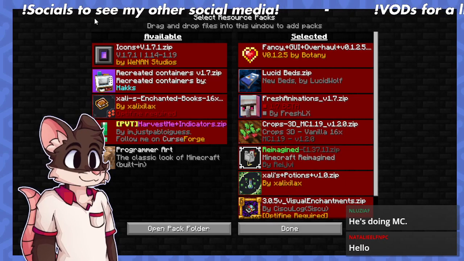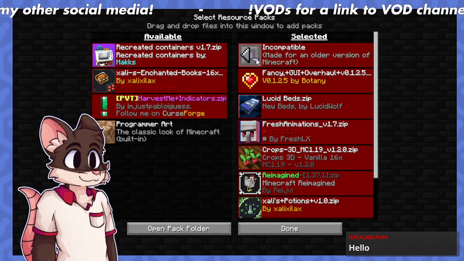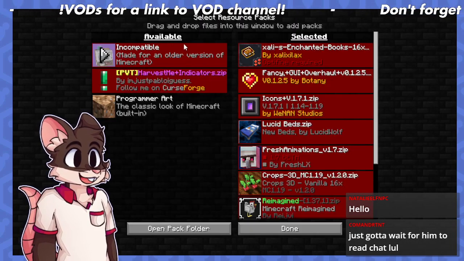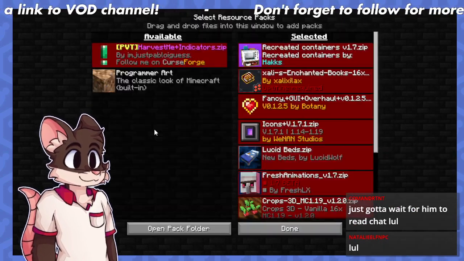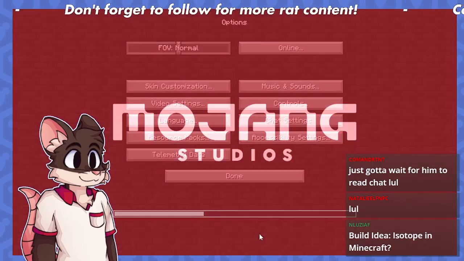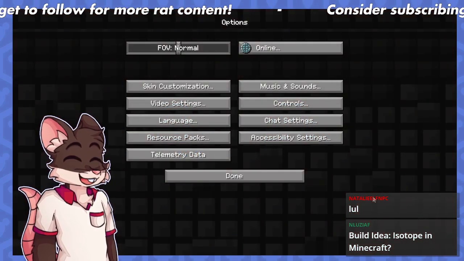It just adds sheets that are different colored and have different patterns on them. Icons adds menu icons to the menus, which I'm super stoked about as well. Enchanted books lets you see what enchanted books are what at just a glance, and recreated containers. And then we're gonna move recreated containers down specifically. And then move you up. And there we go. And that should do us for resource packs I've been able to walk you through.